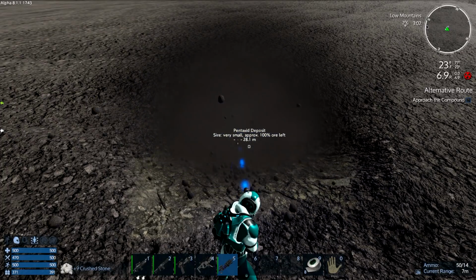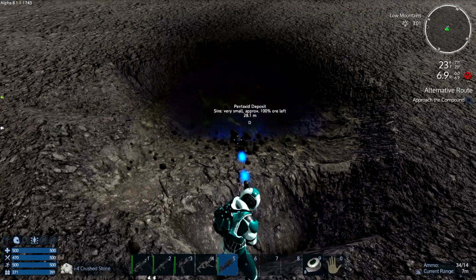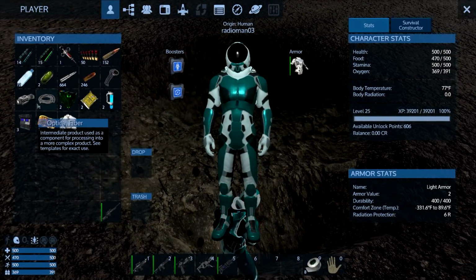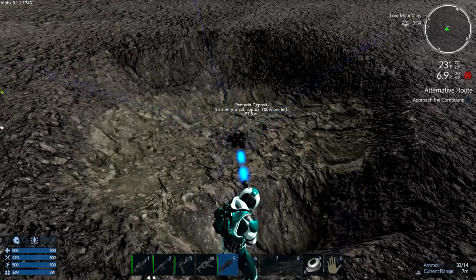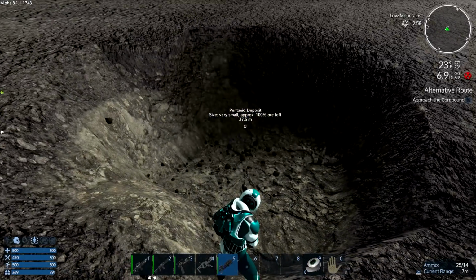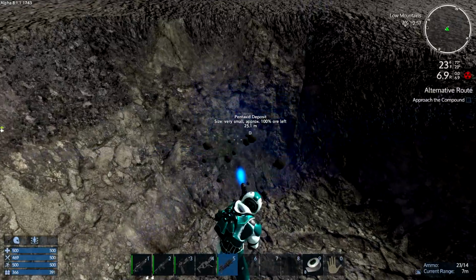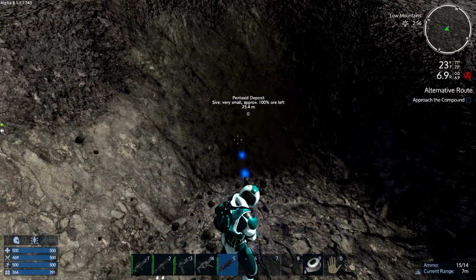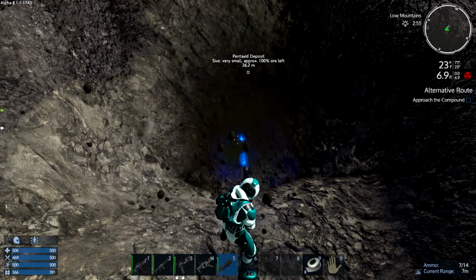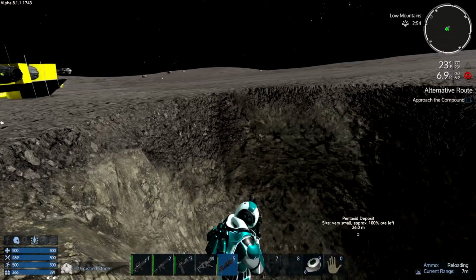I've never seen this before, so I have no idea what it looks like, but we do have our ore detector, which you have to have on you right here. Pentaxid and the Promethium are the two that you have to have that on in order to see what you're doing. Come on, get down this hole, buddy. And I'll take whatever crushed stone I can get as well.